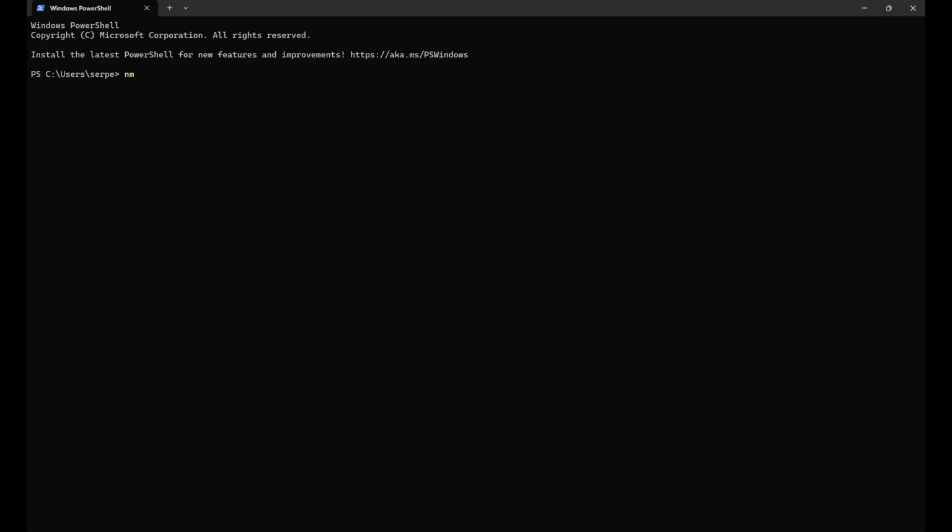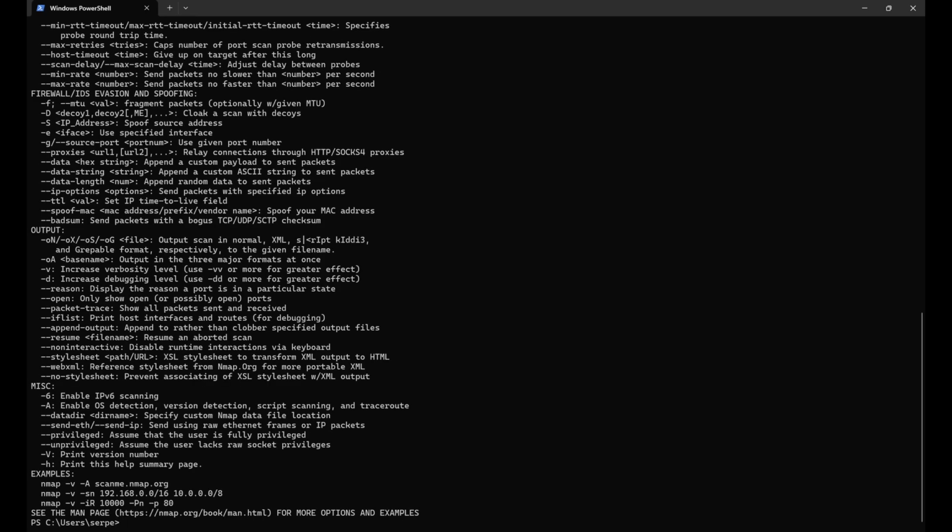Let's take a look at what is Nmap. Nmap is short for Network Mapper. It is an open source Linux command line tool used to scan IP addresses and ports on a network and detect installed programs. It is used to assess the security of computer systems and identify services or servers on a computer network. To do this, Nmap sends specific packets to other computers and analyzes their responses.